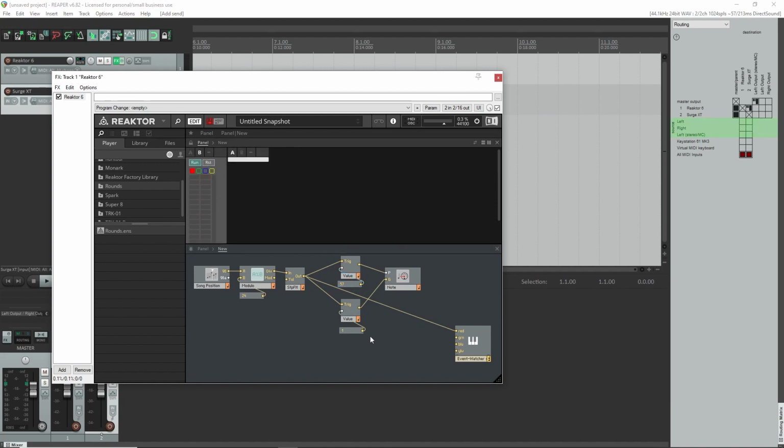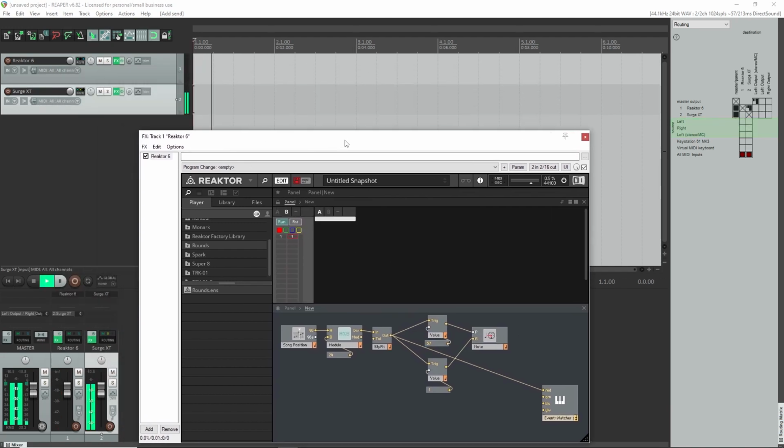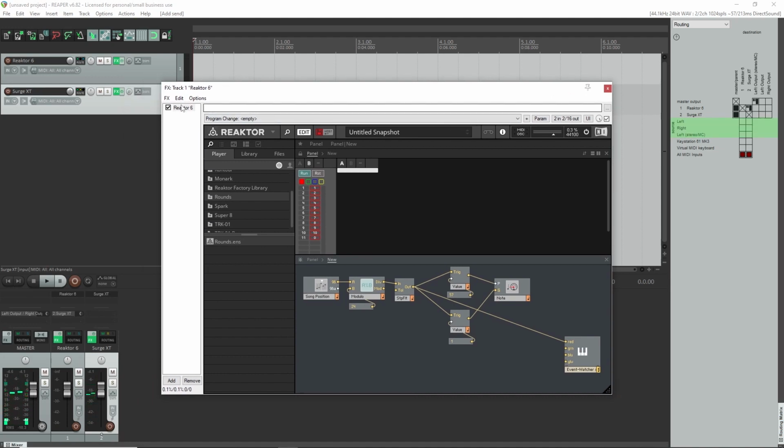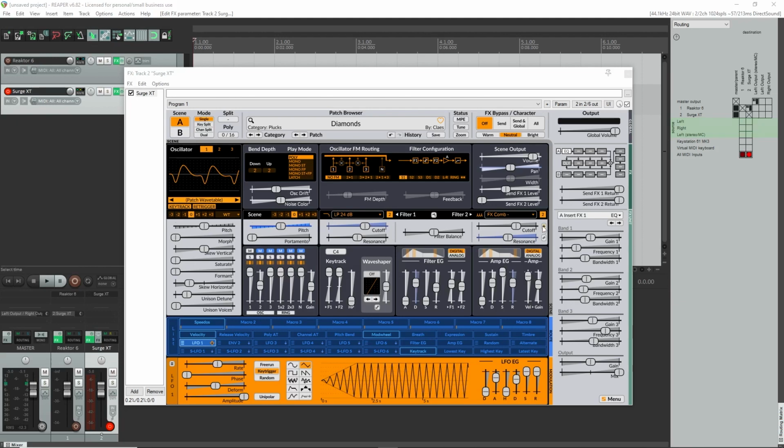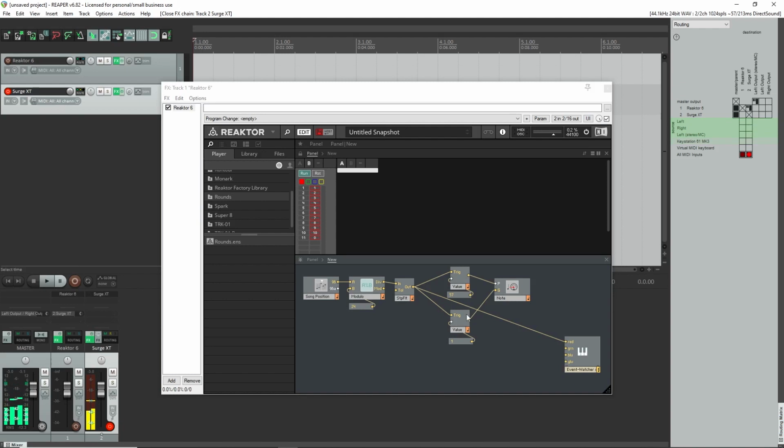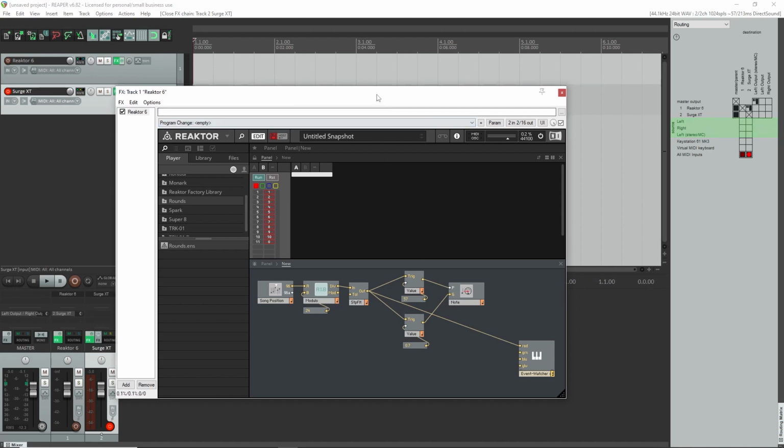Now, if we cross our fingers, with any luck, we might hear that. Yep. So it's ugly, and it's just an A over and over again, but that's what we were supposed to get at this point. Okay, I picked a different sound in Surge because that last one was a little bit obnoxious, and we're also going to change this to a 0.7 so we're not sending full velocity MIDI note ons every single time.